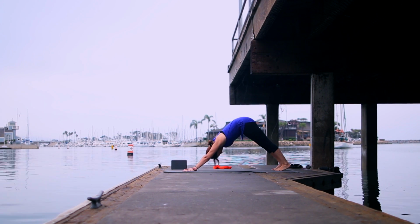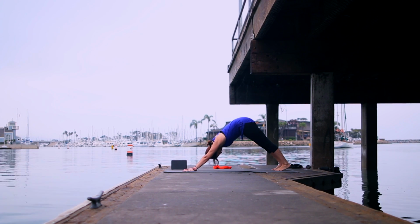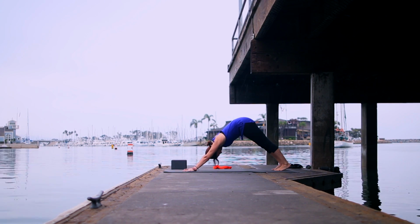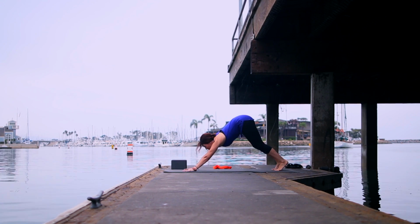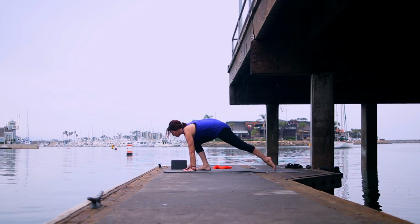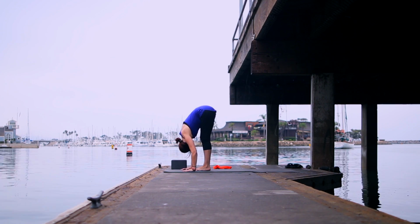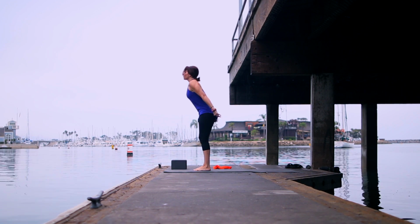I added an extra chaturanga today. Stretch back. Take another breath in. Exhale everything out. Bend the knees, hips high. Lightly step or hop your feet up. Then inhale, look up to lengthen, and exhale, fold forward.